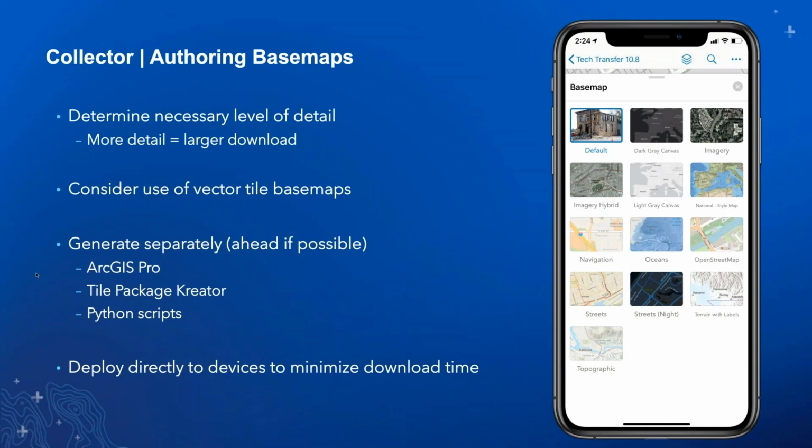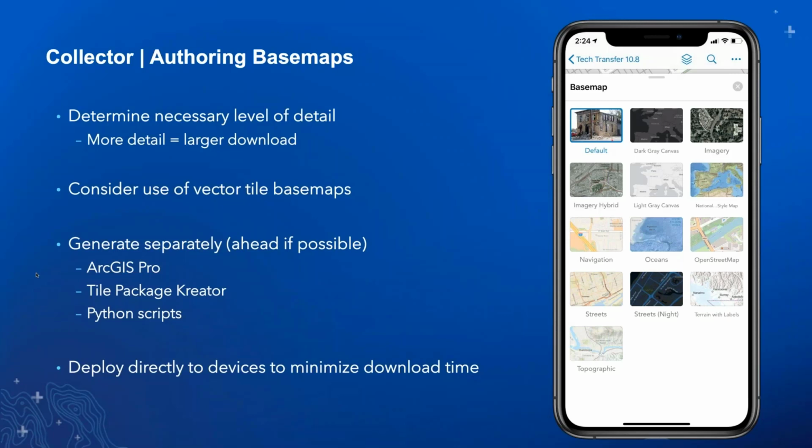All right, so authoring base maps. So there are many reasons to have multiple base maps. Maybe you want an imagery and a topographic base map because you may need context in one of those cases. But when you get in really tight, maybe you need to look at the imagery to understand a little bit more about what you're seeing. Obviously, when you think about base maps, they are by far the biggest portion of any offline download to Collector. So more detail is a larger download.